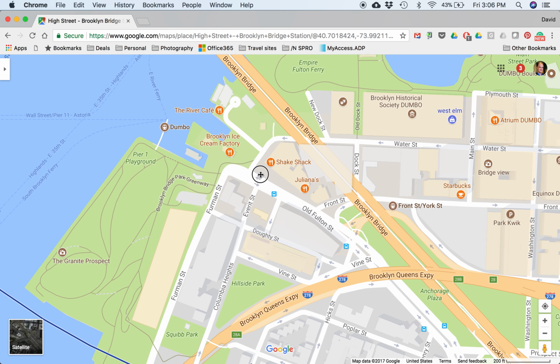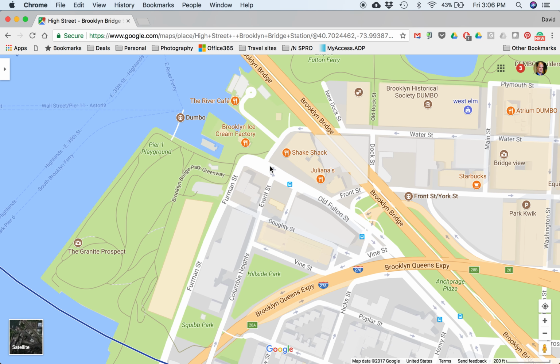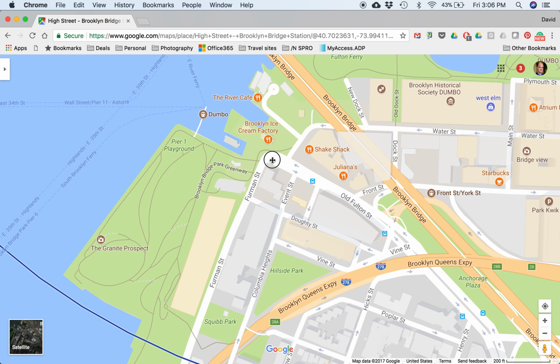Okay, so here's the thing. As a starting place, what I usually do, if you can see the map properly there, I usually start right about here. There is, by the way, a little ferry service, boat ferry service that runs from this dock back across. You might try that. I've never done that. But anyway, I usually walk to right about here, this corner where you see my mouse, and you'll get great views of Manhattan.